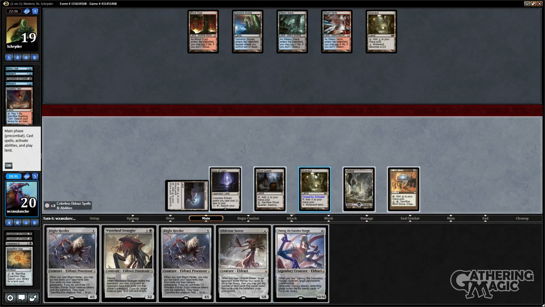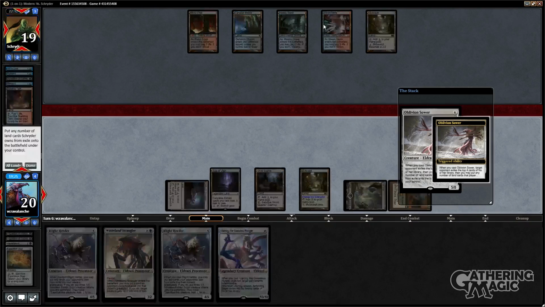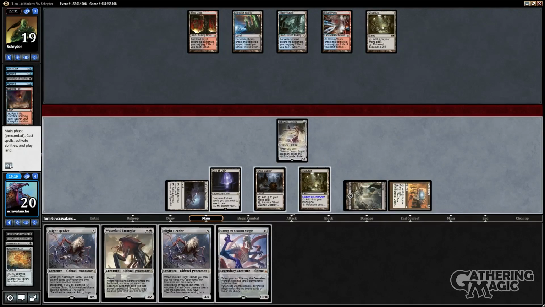Let's go 3, 4 for another. Keep the Mutavault and the Ghost Quarter up for the Oblivion Sower. See if we can get some more value. This is what's cool about without having any exile cards, though, is we could actually see what we got here. Nothing, so at least we have a 5/8. It's going to get terminated, though. And we can still Blight Herder, though. Which I think we will do.